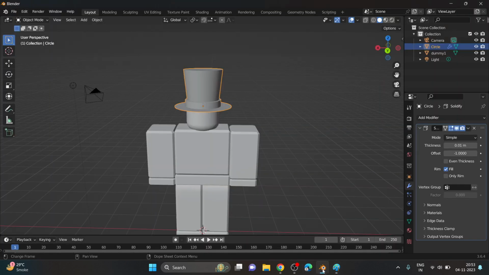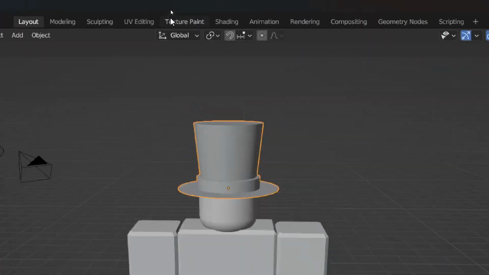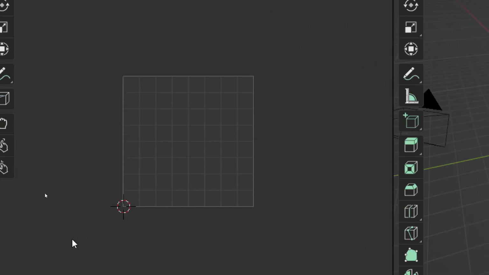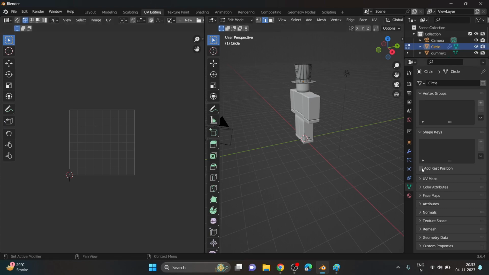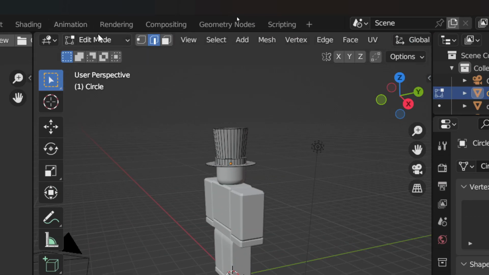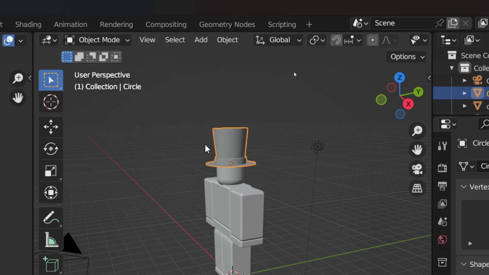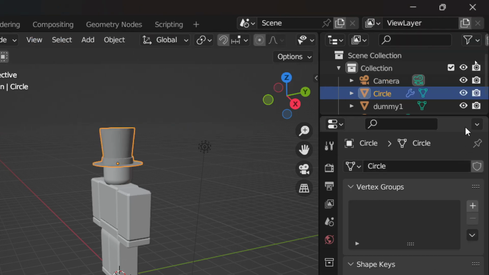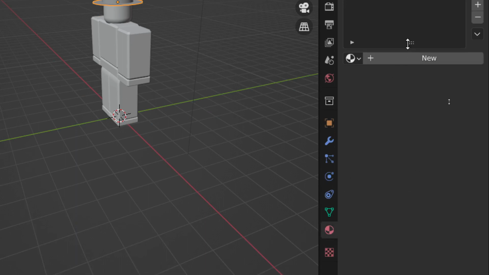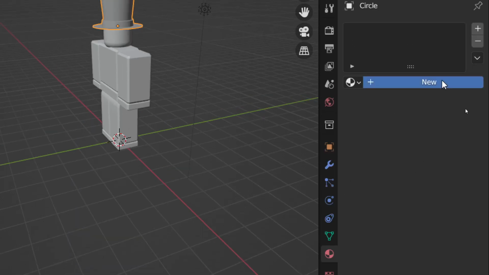Now go to Blender and click on UV editing. Here, what you need to do is go to object mode, choose your hat, go to the material property and click on new.